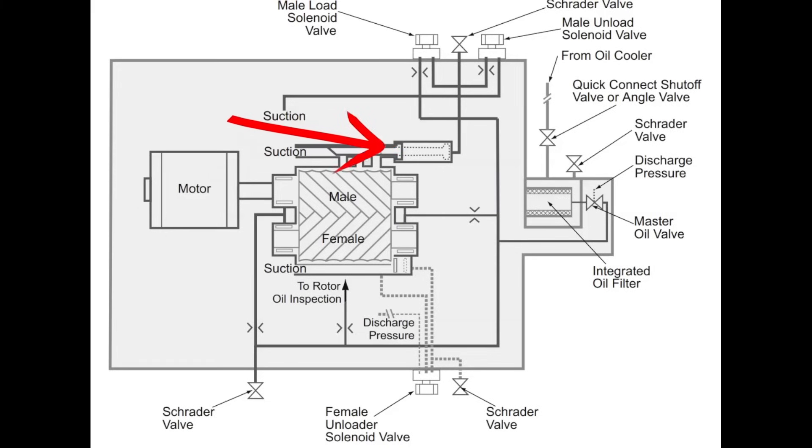So the slide valve at startup will be in the fully unloaded position. Even with the slide valve in a fully unloaded position, we can still have issues where if the female unloader is not opening the internal bypass, we can either pull the evaporator down too quickly, which will cause low pressure trips, or we could end up pushing into an overcurrent in some cases and tripping out on motor overcurrent. Tripping out on the low pressure is typically what I see the most with these. And what that essentially means is the EXV could not open fast enough to keep up with how strongly the compressor was pulling.